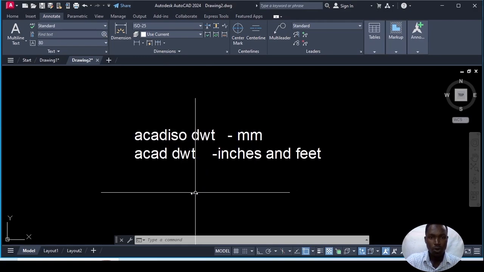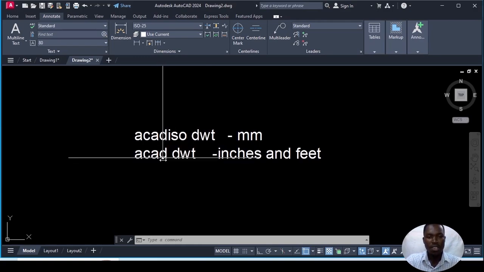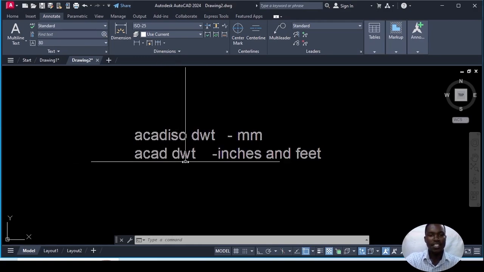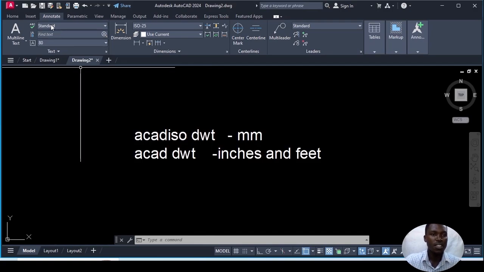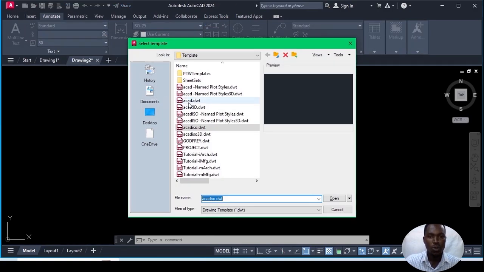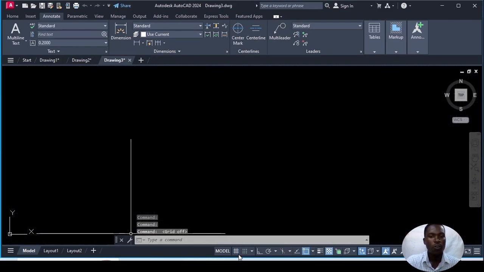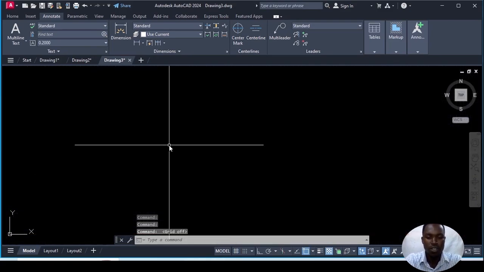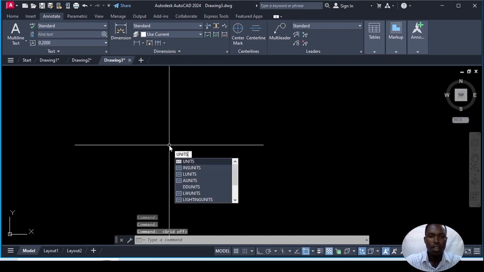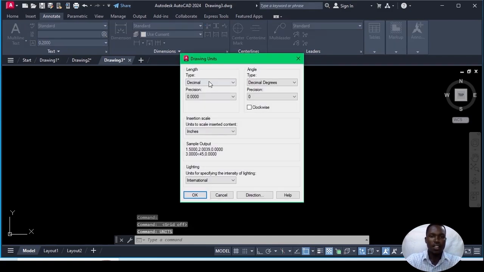Yeah, so maybe if I can take you to the AutoCAD WT, how will it look? We open a new document, we go to AutoCAD WT, we open. Yes, all the workspaces are the same, but when we go to look for units, when we type units, the default is decimal precision.